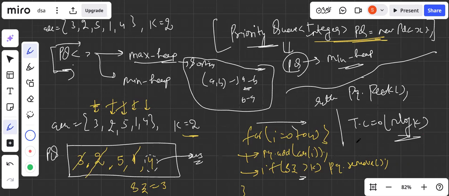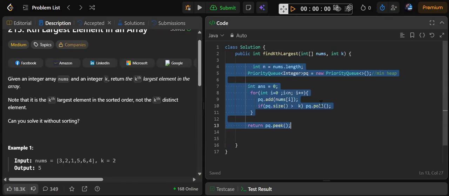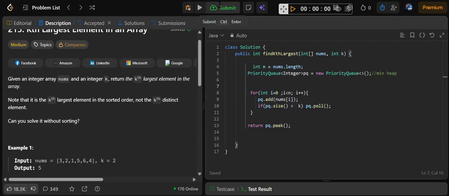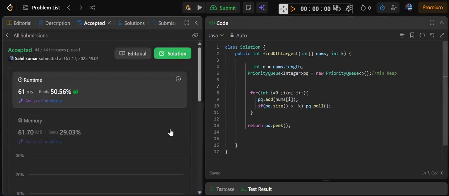So now let's deep dive into the code. I already have written the code over here. You just have to run these lines of code and then return this one. But if you are still not able to do this, let's see how you can do it in an IDE itself. So exactly this is the code. I just tried everything that we wrote there. Okay, so let's try to submit it. Yeah, we are able to pass all the test cases.